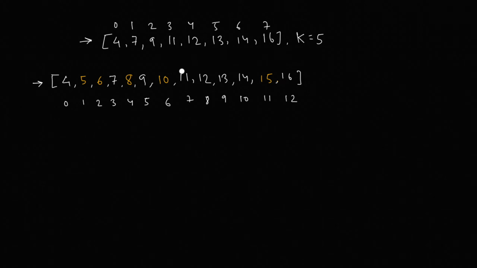So what does this represent? If you look at 11, the index that it has is 3 over here, but its expected index actually is 7. And so that means that it's missing 4 numbers on the left, right? That's why instead of being 7, it's actually 3. And we're looking for k equal to 5. So we know that the number that we're looking for actually lies on the right side. It doesn't lie on the left because there are only 4 numbers missing on the left.